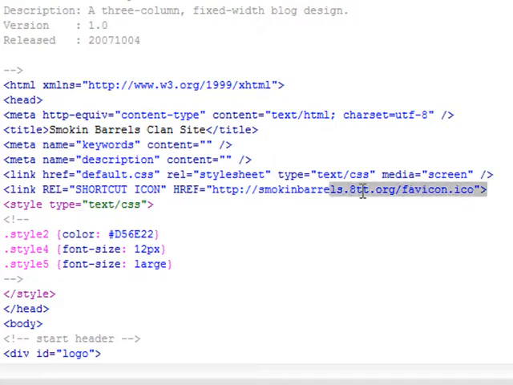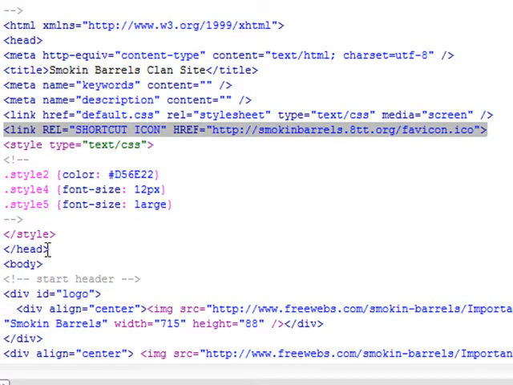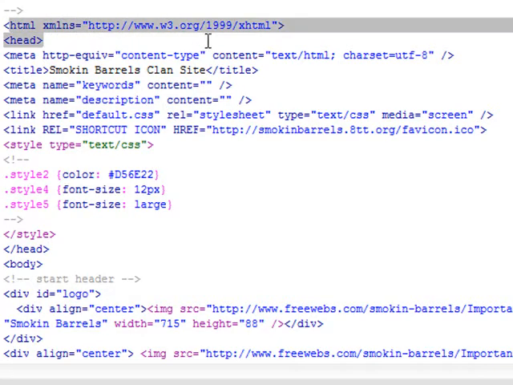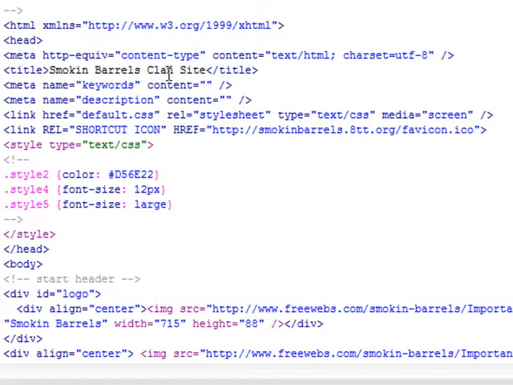Alright, this right here is what you're gonna need. Put it between. Okay, you're gonna need to go into the code to do this, so bear with me. You will see near the top that there is a section that says head right here. And then as you go down farther, it says head again with a little dash right there. That's the end of the head. This is the heading of the code, not the heading of your page. This has stuff like meta names and stuff that doesn't actually appear on your site. It has stuff like what type of HTML language you're using and stuff like that all put in there.